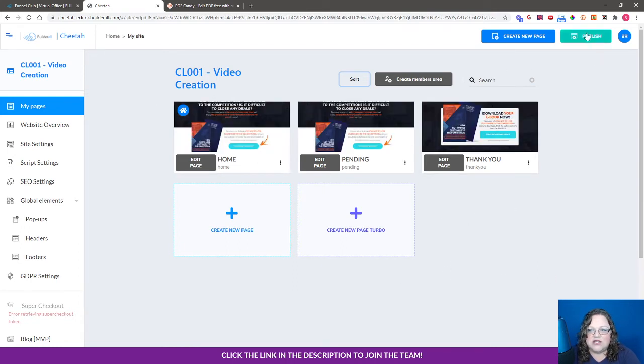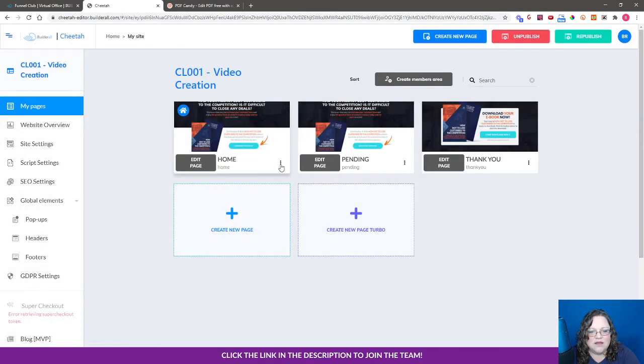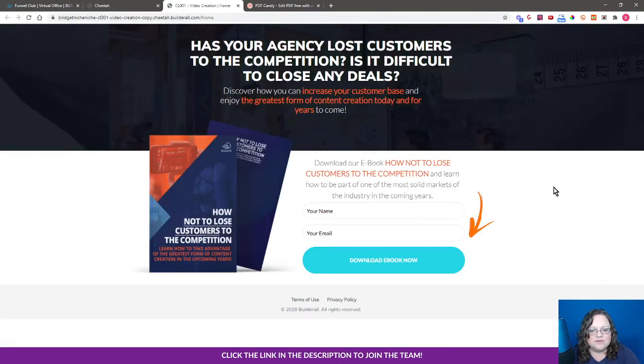So we have the first page here. Let me publish this site so that we can see what the live version looks like. Let's look at the home page. There are obviously some things that I would want to change here. It looks like this needs more space at the bottom, but what I always talk about is you want to get rid of the branding that is not for your business, and then put in your own business information. If we add our own header and our own footer here, that would eliminate this Builderall branding, and it would also eliminate that spacing issue there.